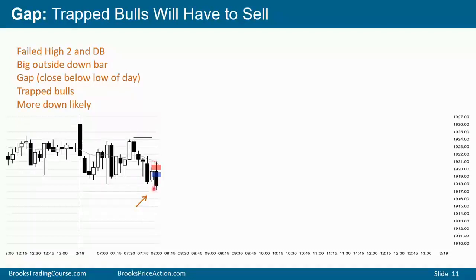By going outside down, we have a failed high 2 buy. High 1, high 2. The bulls would put their stop down here, and we broke below the bottom of that high 2 bull flag. We might get a measured move down. We're also breaking below a double bottom here, and we're in breakout mode. This could be the start of a bear trend. You have trapped bulls who all morning long have been betting on an early low of the day. Now we're breaking below the low of this big bull reversal bar and this double bottom.